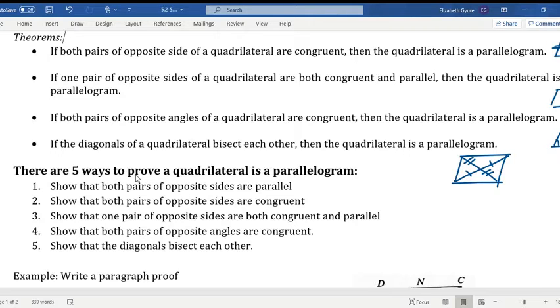No. Does someone know another kind of shape that has one set of parallel sides? Julia? A trapezoid, right? What would you have to distinguish that? You need more things in addition to that. Is it enough to just say that one set of opposite sides is congruent? No, that could be anything, right? Triangles can have two congruent sides. Anything can do that. You have to show that both sets of opposite ones. So things like that, this is very useful to have if you're doing those proofs.